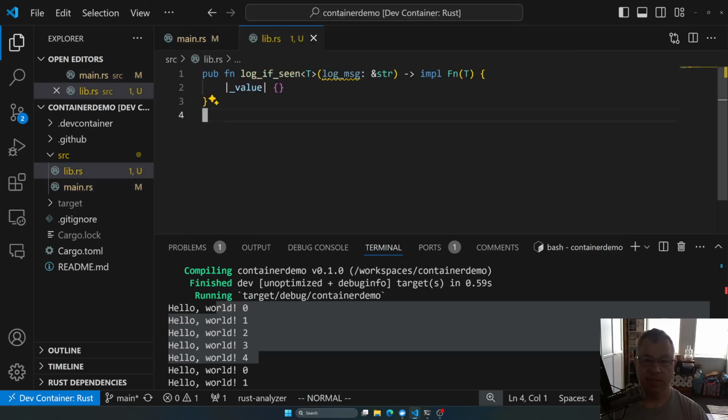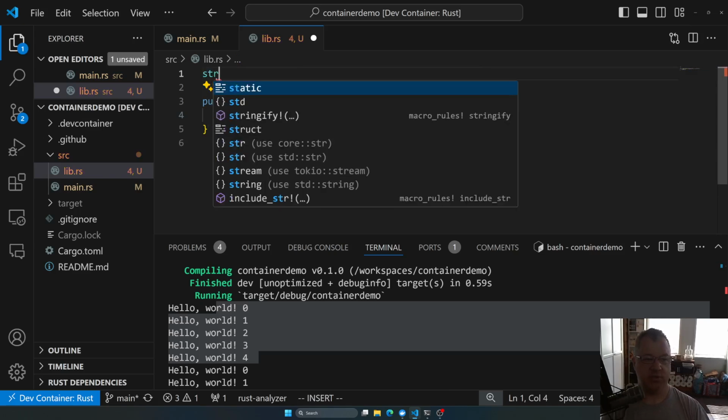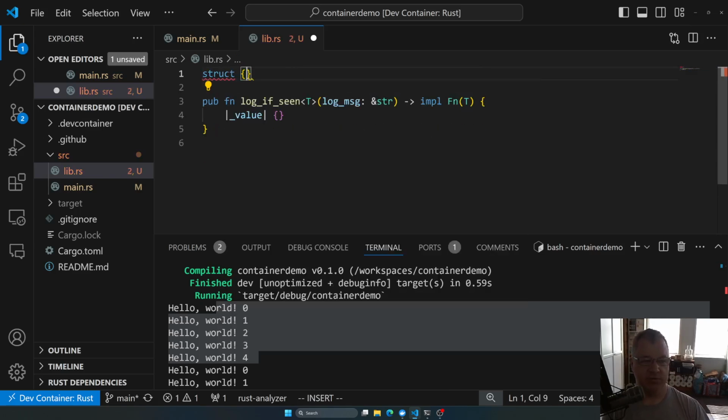Now, this returning an impl function gets into the object-oriented without objects, where the traditional way of doing object-oriented programming is that we define a struct, or in C++ there'd be a class, a logger, like that.